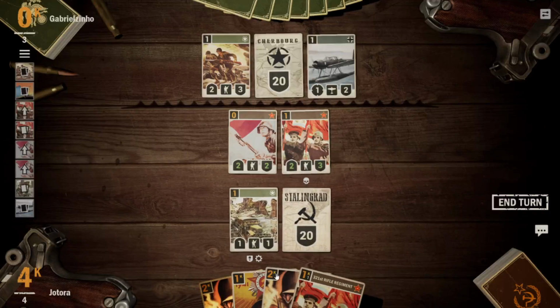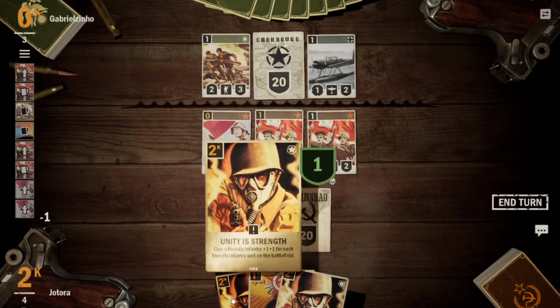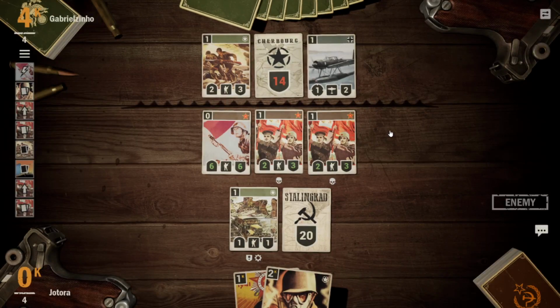Okay, I was going to use Unity of Strength, one on each of these guys, but I wouldn't even get to attack with this guy because of his operation costs. So I think I'm just going to move this up, hit this, shoot him in the face, and hope he doesn't have Flampanzer. In this current meta, a lot of the times we're going to be hoping they don't have a Flampanzer. That's just the way it's going to go.